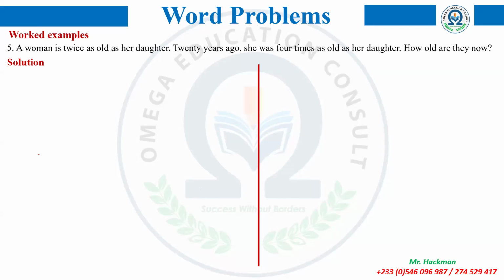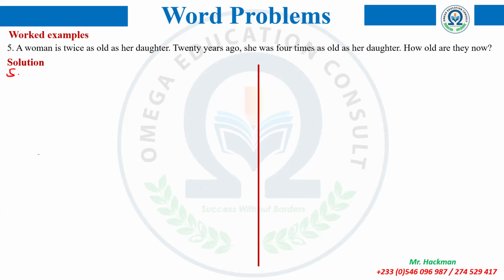Okay, so quickly, this is what we have. As usual, we know how we are supposed to proceed. Let's appreciate the question first. A woman is twice as old as her daughter, so their present ages we don't know, but we know the connection. 20 years ago, so that was past age, she was 4 times as old as her daughter. So this one is very, very easy. The connection that we have here is about their ages. The second connection that we use is setting up our equation.